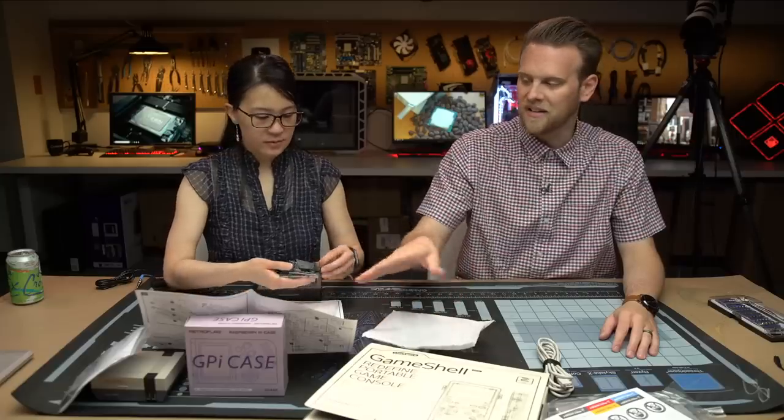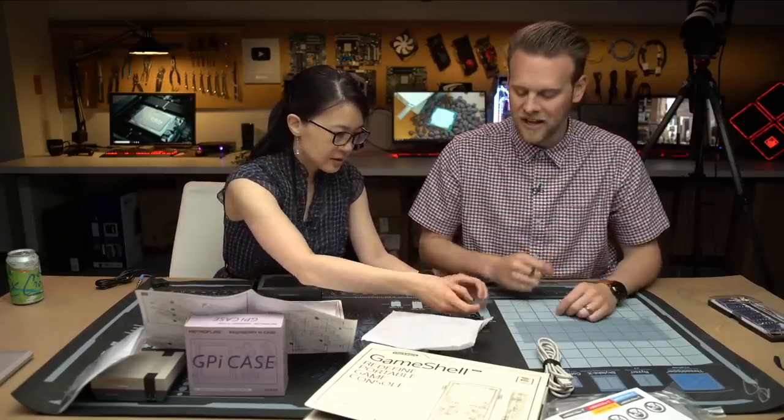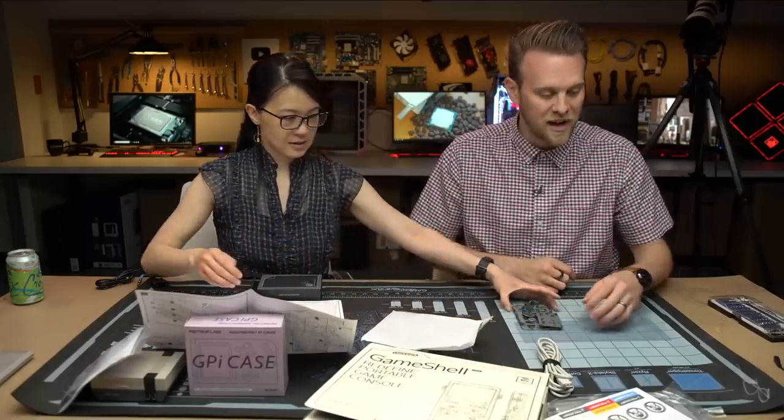Are they asking if the unit itself can serve as a charger? I don't think so. I've heard that the GPi case does have a micro USB, but I think that's mostly for loading games onto it. I don't think it's for charging the batteries. I think you have to get rechargeable batteries.